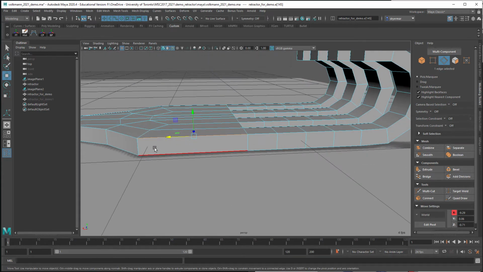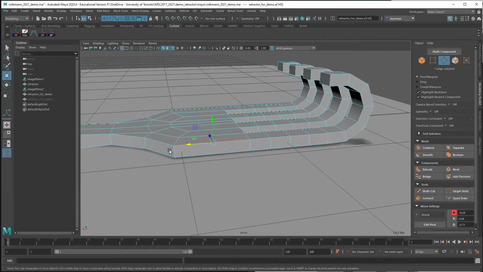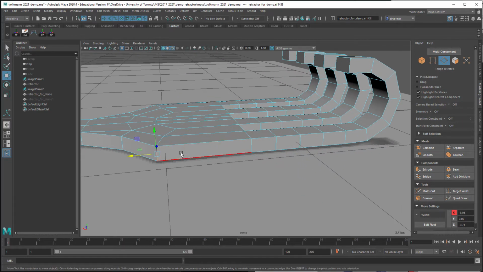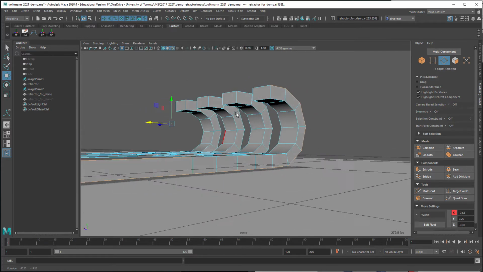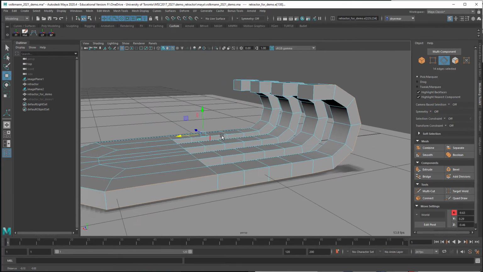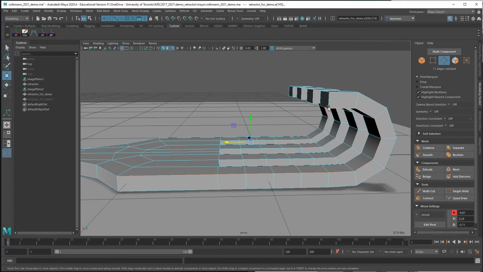You could also achieve a very similar effect by selecting all these faces along the side here and doing an extrude, but beveling I think makes more sense. So I'm going to select this edge and double click this edge. Okay, so it went all the way around the model in the wrong direction. So I'm going to click on this edge and double click this edge. So now we have continuous edges here.